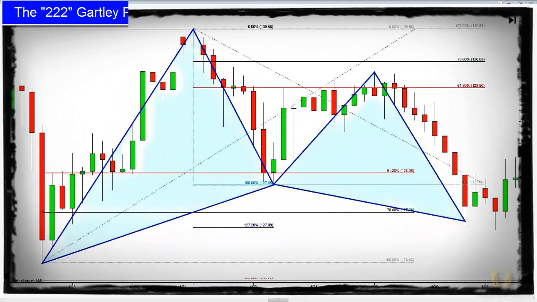So it's time to learn about the Gartley pattern, and as you probably know by now, the Gartley is one of the most popular advanced patterns out there. It was actually founded by H.M. Gartley in his book called Profits in the Stock Market, and it gets its name, the 222 Gartley pattern, because it was found on, or described on, pages 221 and 222 of that book. On these pages, Gartley referred to a series of events that offered one of the best trading opportunities out there.